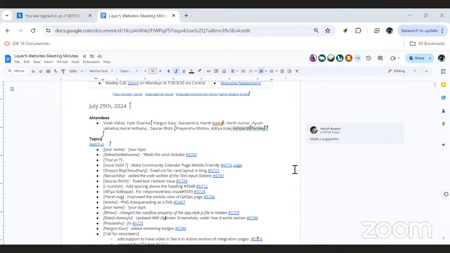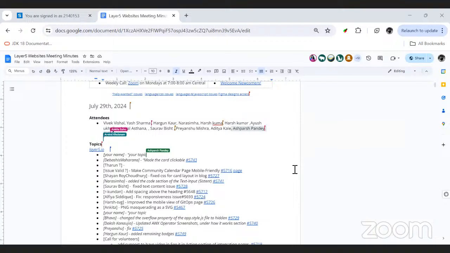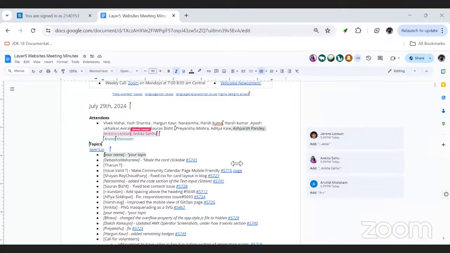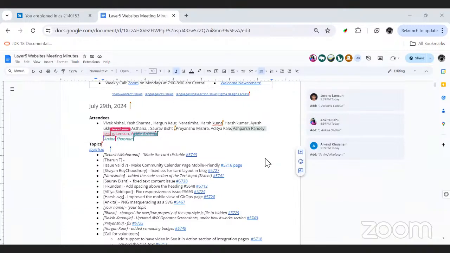So right now I'm trying to learn full stack web development, but I have prior experience in artificial intelligence, machine learning, and all of that, data science mainly. So I wanted to delve into open source. I found out about Layer5 mainly from GitHub. So I joined the Slack, and I also have two contributions here, which we'll be seeing today.